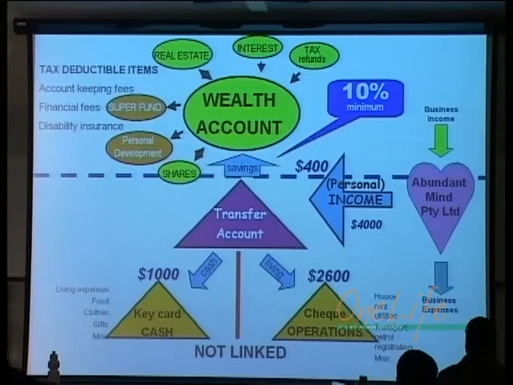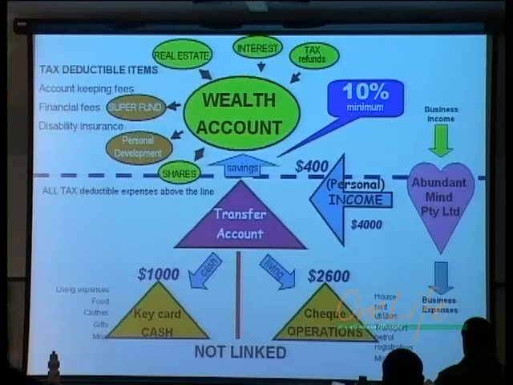Big mess of things. What's going on here is above the line are all tax-deductible expenses. So tax-deductible items: bookkeeping fees, financial fees, disability insurance, life insurance. Life insurance should be out of your super fund, so they're all tax-deductible expenses. And anything below the line is your real cost of living. And what we really want to do is help build this wealth. So that's the basis of this, yes?